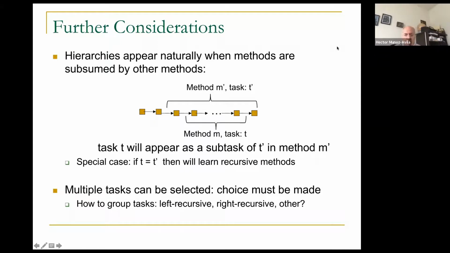Obviously, I'm pretty sure you will see that opens a number of issues, because what happens if I have multiple ways to decompose the task in a trace? How would you choose? You may have multiple decompositions also. So how would you choose a structure? Would you use left recursive, right recursive, or order? How would you do that?